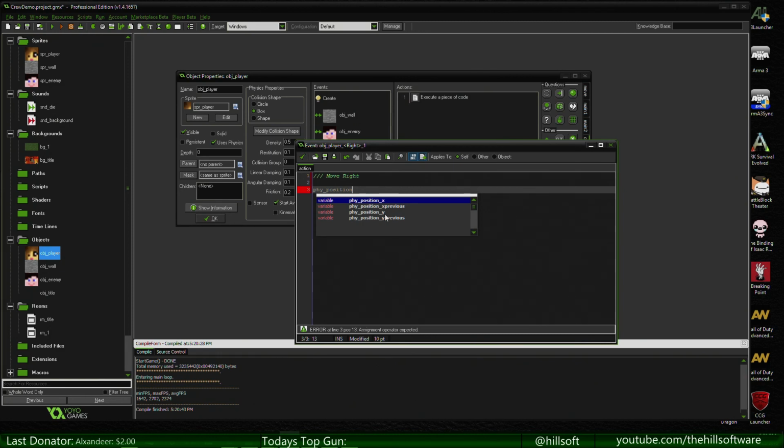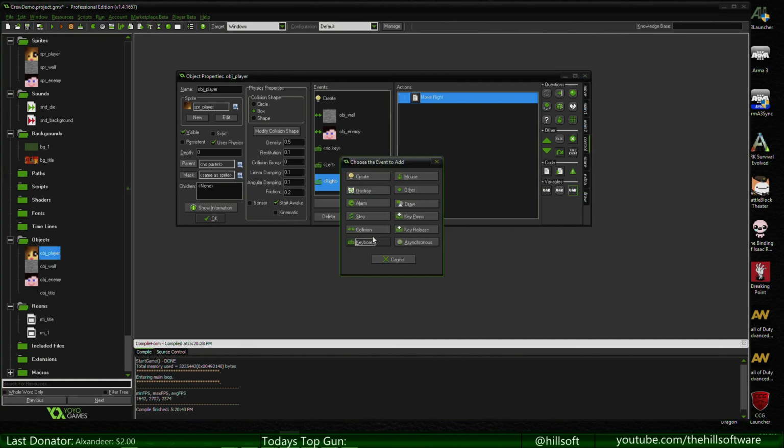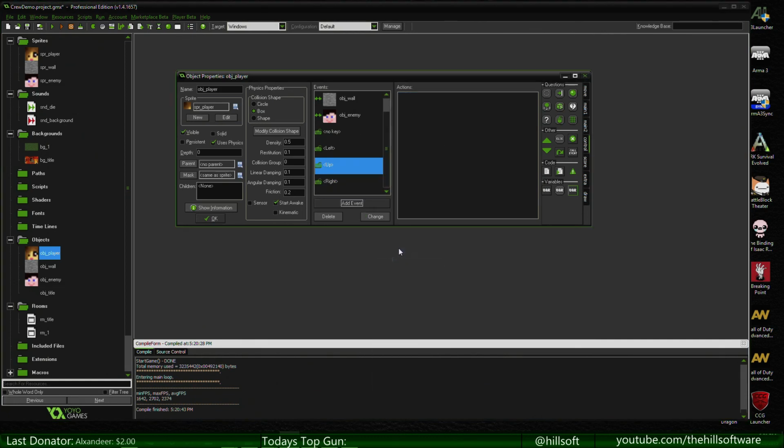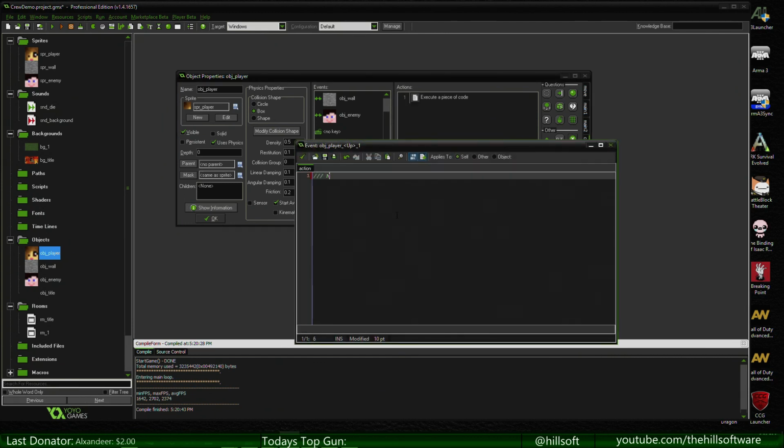And we're going to do our position. And you always end these lines with a semicolon in most cases. So now we've moved it to the right by moving 4. I'm going to copy this. So let's do the down and up. Now we're going to be a little different here. And hopefully you guys, if you're following along, figure this out. But for up, we'll do our code, but it's going to be Y here, not X. And remember, we said to go up, we actually have to go backwards. We have to subtract.